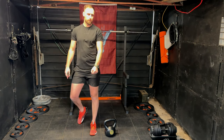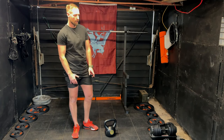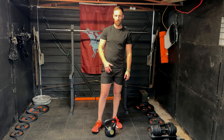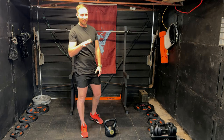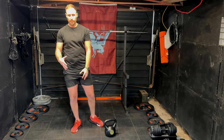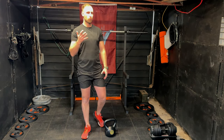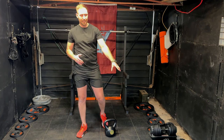Next exercise, we're going to go for the goblet squat, with a nice kettlebell. We're going to start the first set on 8 kilos. I'm already warm from the back squat, but on the second exercise I like to do another warm-up set. My legs and my back are nice and warm. My heart rate is raised, blood is pumping around my body, which is what we want. Goblet squat with 8 kilos, and then I'm going to move up to the 16 kilo one.